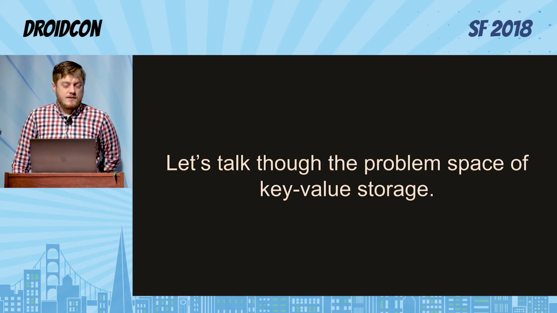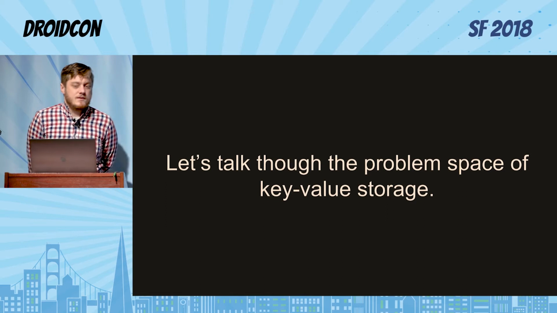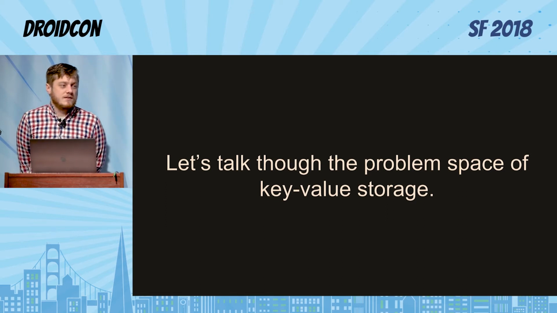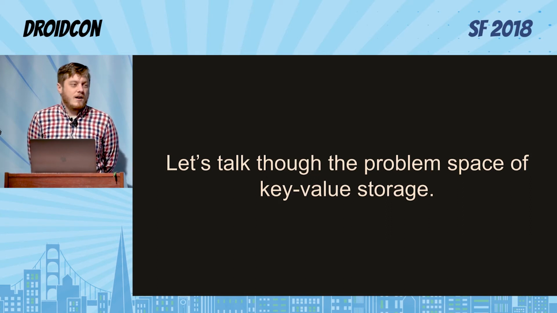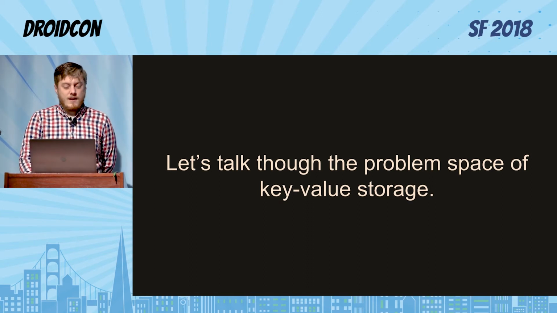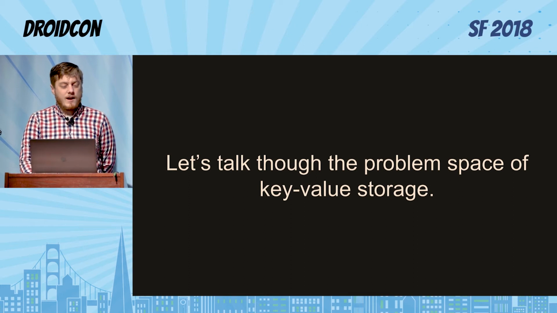So let's talk through the problem space of key value storage and what shared preferences is trying to solve, and then we'll evaluate shared preferences on how it actually implements this whole problem space of key value storage. So let's say we're going to reinvent shared preferences from scratch now and compare it to how it actually is.